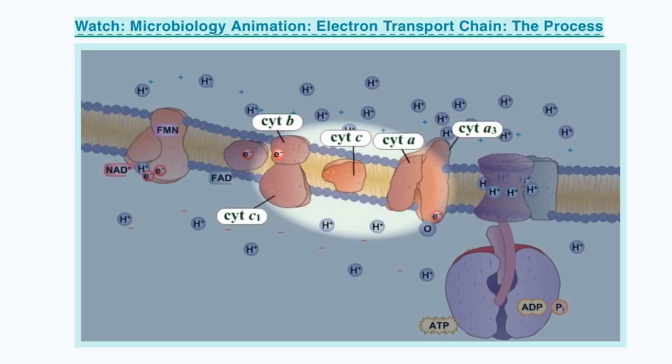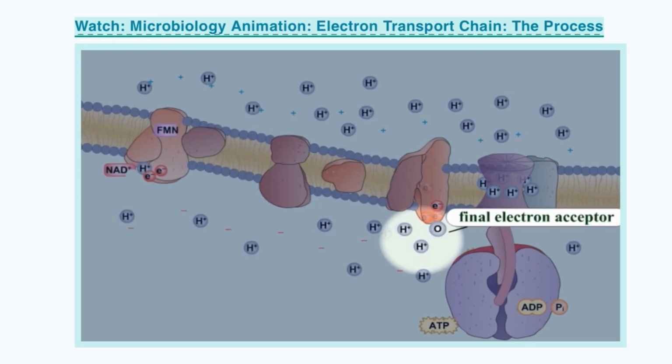Electrons are passed one at a time from coenzyme Q to the cytochrome B cytochrome C1 complex, which may also serve to pump protons to the outside of the membrane. The electrons are then passed to cytochrome C, which delivers them to the cytochrome A3 complex. This complex serves as a proton pump, but also serves to pass the electrons off to the final electron acceptor. In mitochondria and aerobic bacteria, the final electron acceptor is oxygen, which is reduced to form water.